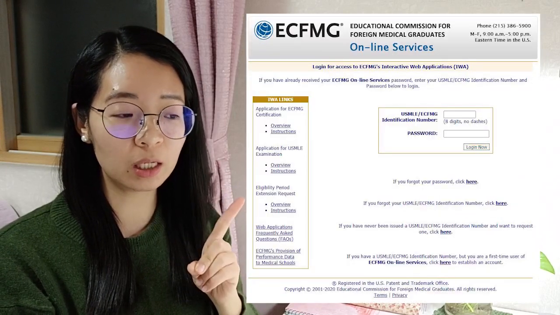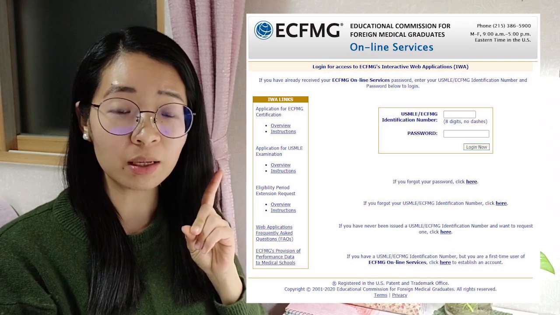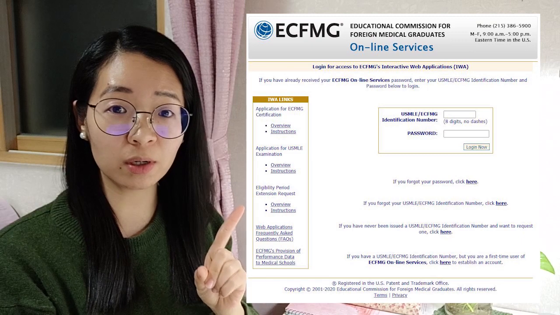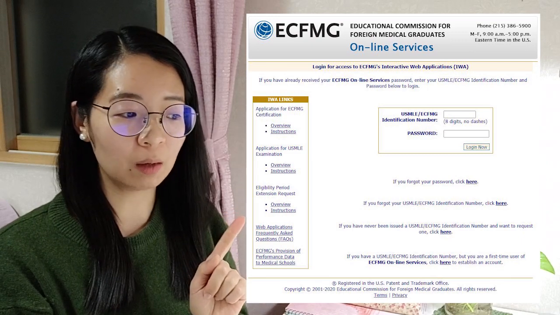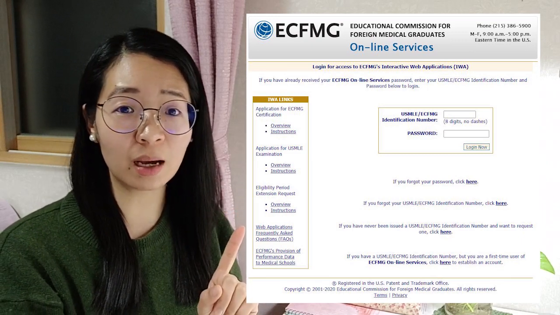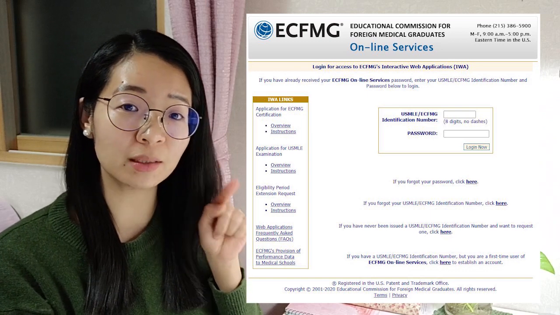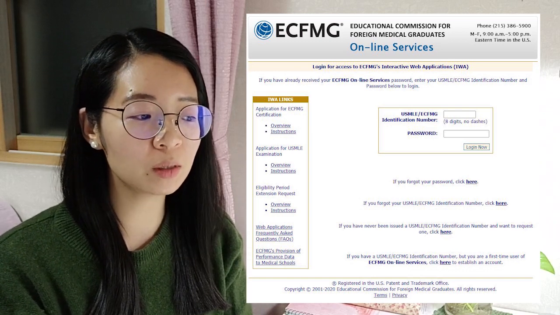And once you get here, and if you've never gotten an ECFMG account or ID before, make sure to create an account. Once you have created an account, which will take some time, make sure to read everything listed there. And once you create an account and an ID number, we go to step number 2.